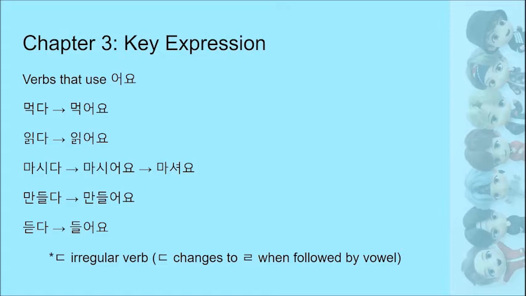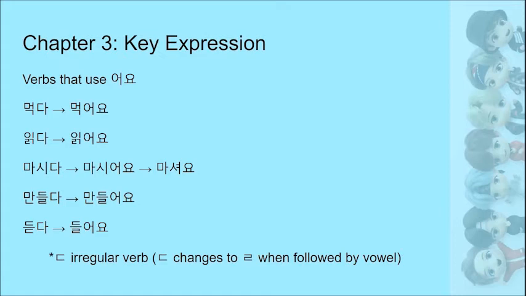So the final verb on this slide is a little bit different, and I don't think they tell you this in the textbook. At least I don't remember seeing it in the textbook yet. This is actually an irregular verb. So Korean does have irregular verbs, unfortunately, which makes it way more complicated. But with irregular verbs, there are different types, and so this is a digeut irregular verb. The name of that character is digeut.